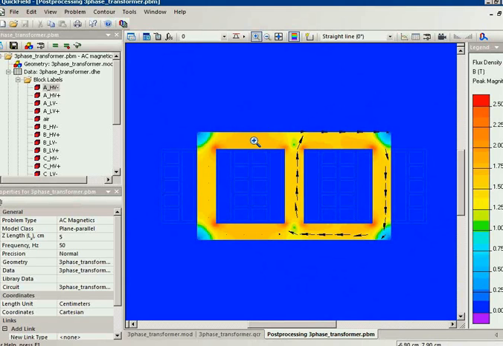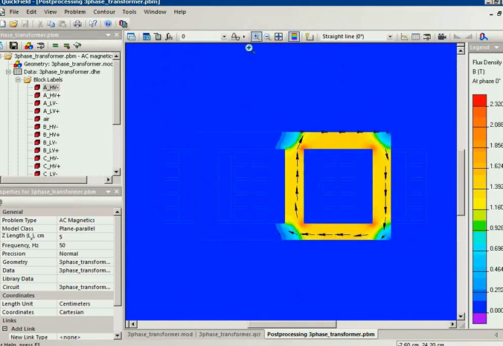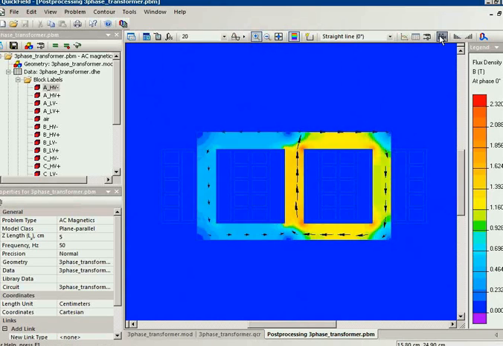These are the peak values of the flux density distribution in the core. I can switch to the momentary values, and I will switch on the animation of the field picture.